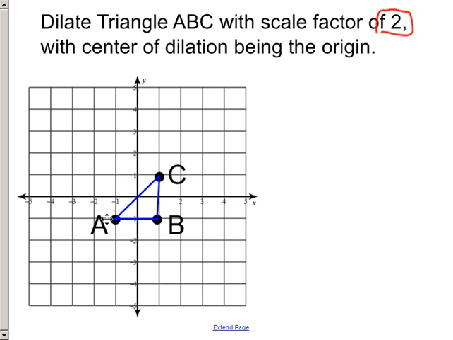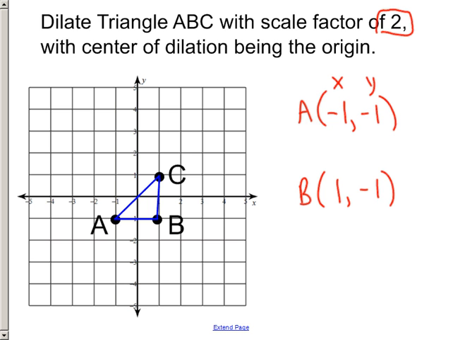The first thing that you'll do is, it's very similar to the rotation. You need to look at your paper and say, what are the coordinates of A? And you'd see very quickly it's -1, -1. This is your x value. This is your y value. B, the coordinates are 1, -1, and C, the coordinates right there would be at 1, 1.